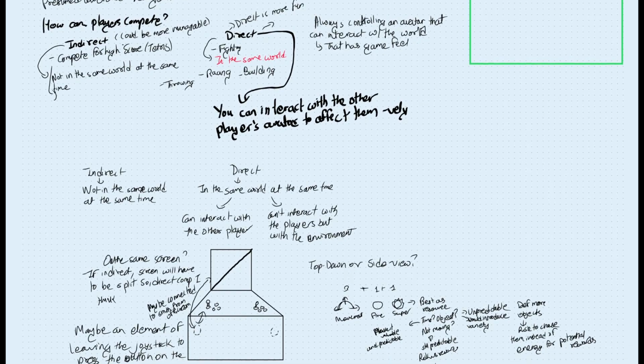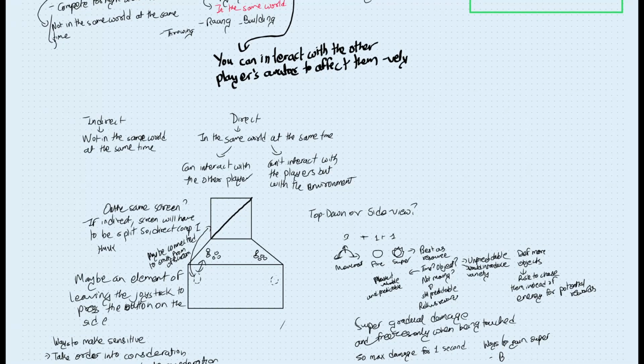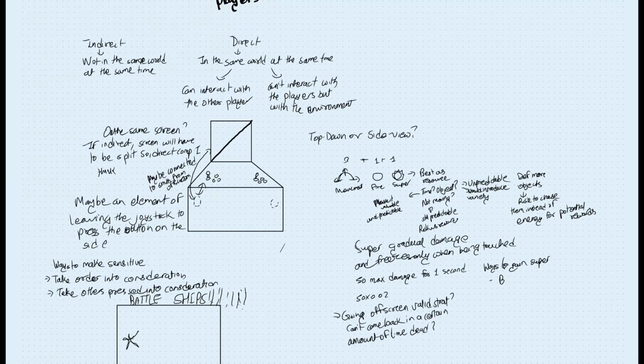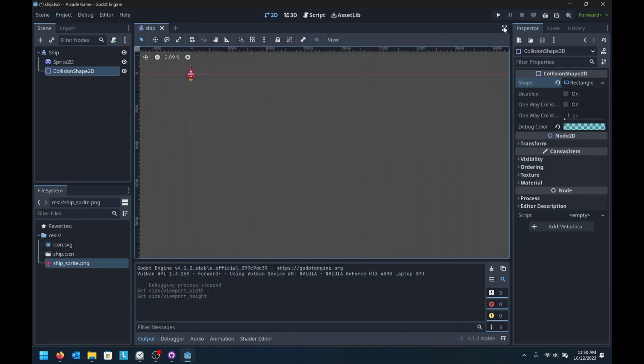But in order to make the mechanics deep with such a limited input space, I need to ensure that I increase the response sensitivity of the game. A few ways that I can achieve that is by taking the order of the button presses and the state of other buttons into consideration. You get the gist. I won't sit here and explain to you every design decision I made. Otherwise, we'd never get to the development bit.